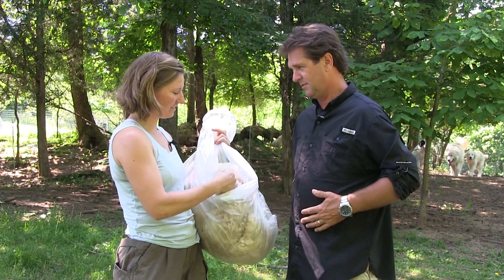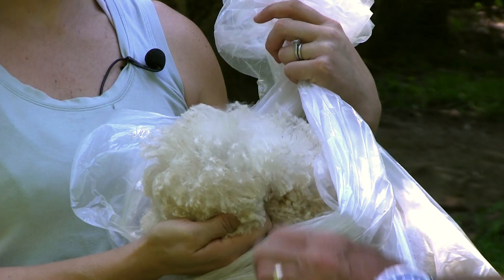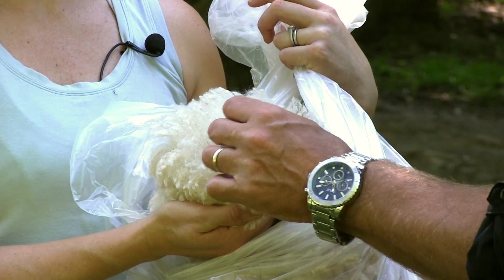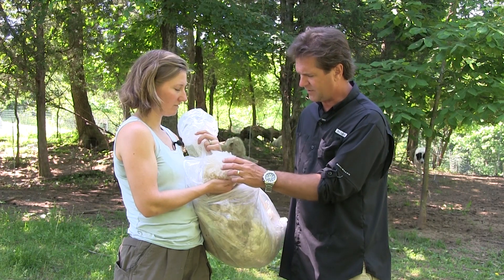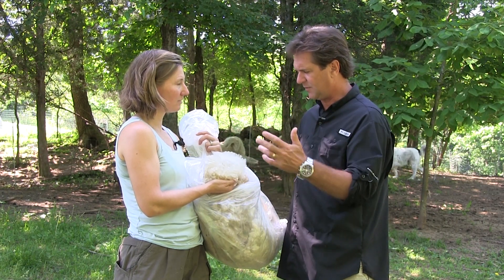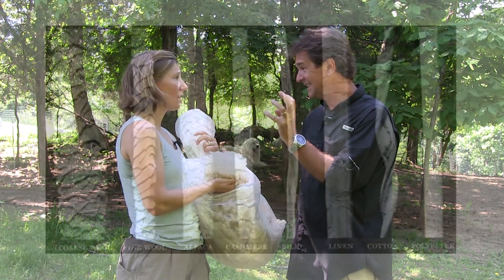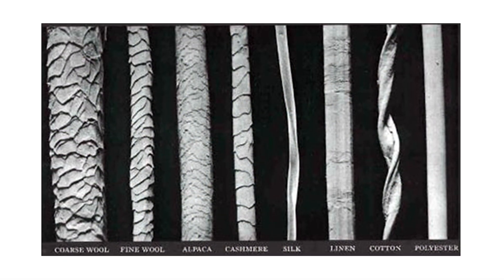This looks better from the inside than the out. Milton liked to roll in the dirt a bit. His outside was a little dirty, but feel that. Wow. That was what was close to the skin. We talked off camera about how wool, if you look at it under a microscope, it's kind of spiky. Wool has barbs. And lanolin.